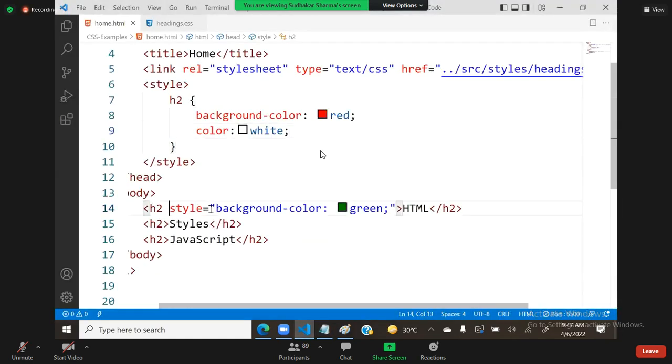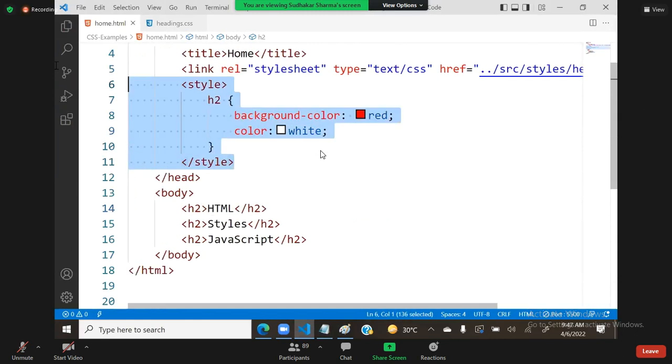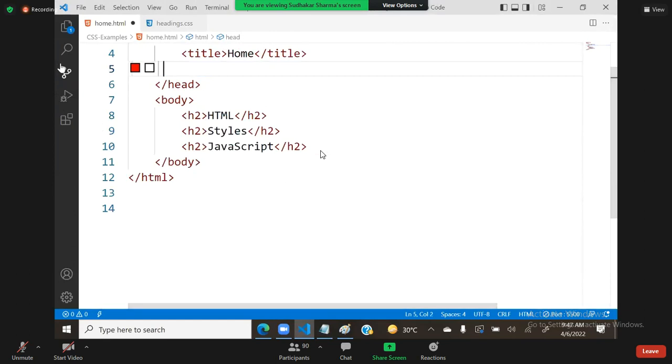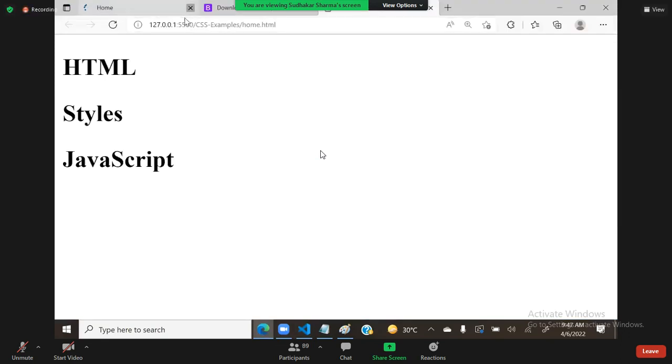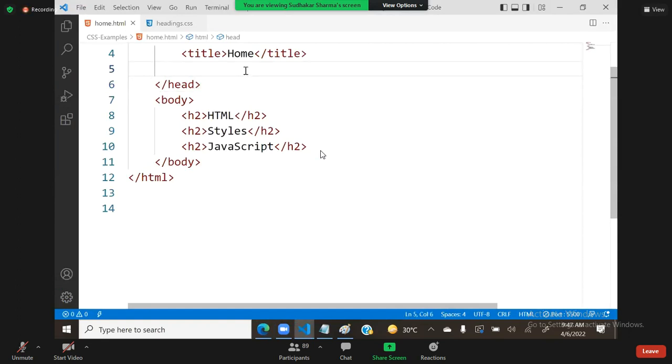For example, see now, suppose I am having headings like this. Okay, let's write here style. We are having all these headings are there. Now I will write here style.